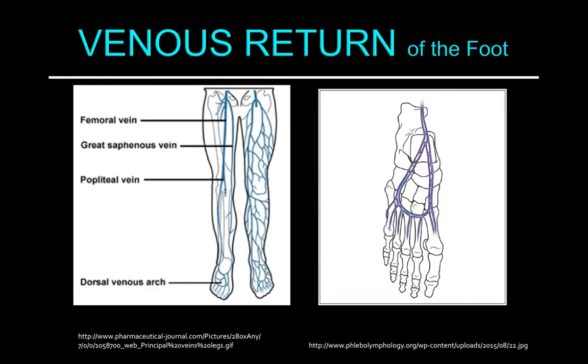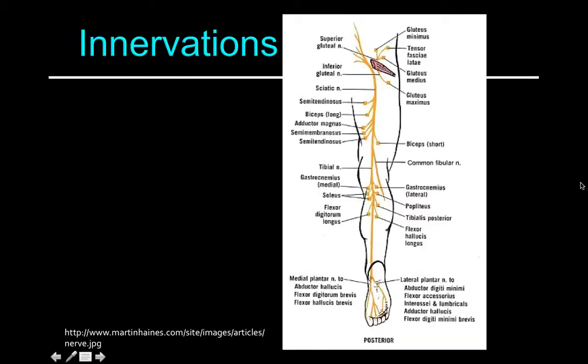Veins are tortuous and never have the exact same pathway, so each of them varies from person to person. Okay, so the last thing we're going to do is look at the general innervation to the lower limb. Sorry, this picture is a little blurry, but off of our sciatic nerve, we know that the sciatic nerve is just the combination of the tibial and fibular nerve, but running together.